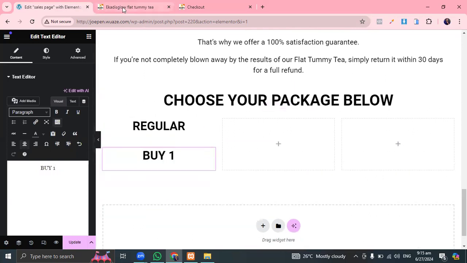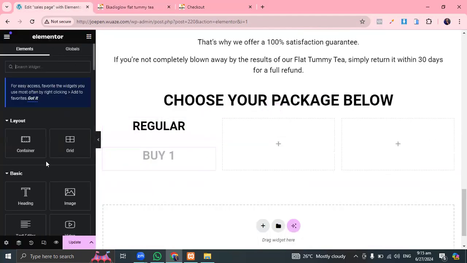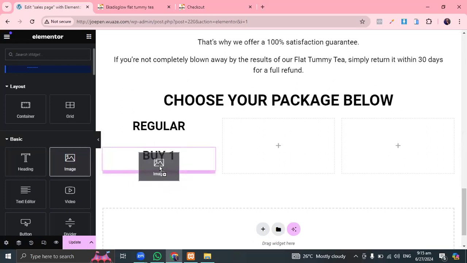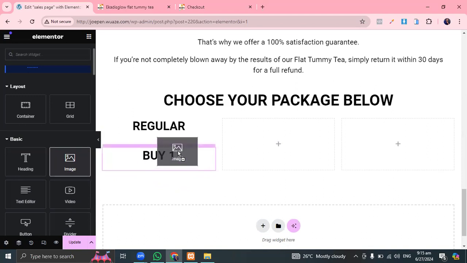So you just put by one instead. Okay. Then what else again? The next one is image. Okay, so let's bring our image. This is our image. Put it at the bottom here. Ensure that this line is showing at the bottom. There's a line at the bottom of this by one. If you put it like this, that means you are putting the image in between the regular and by one. That means this image will come in between these two columns. So always be conscious of where you are placing the next element.